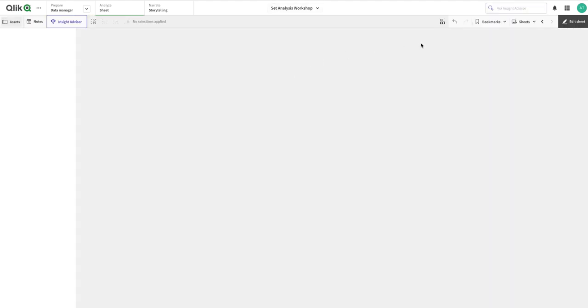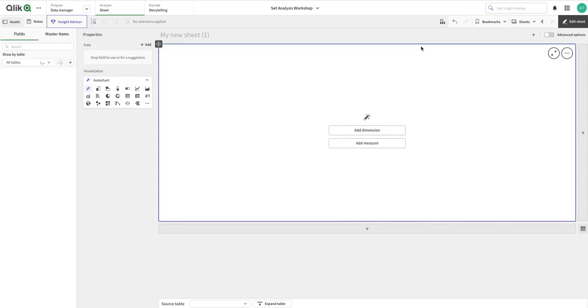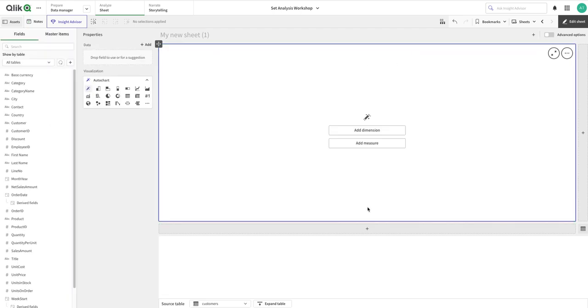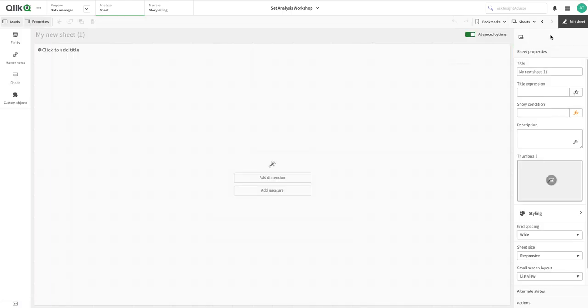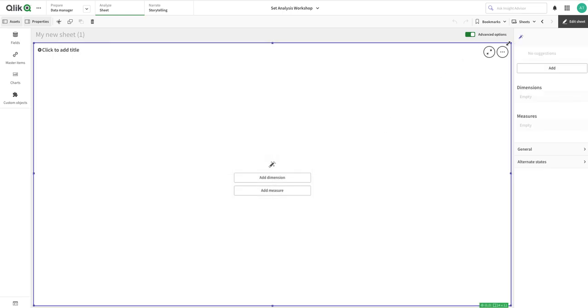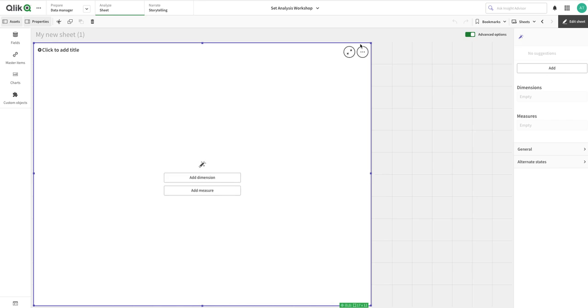Going to click in here, and some of you might see this layout. There is this button called advanced options, so I'm just gonna go on to advanced options and we're gonna work on that. Okay, and I'm just going to adjust it a little bit.